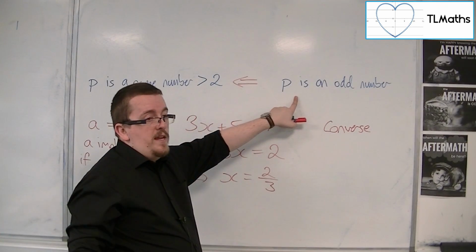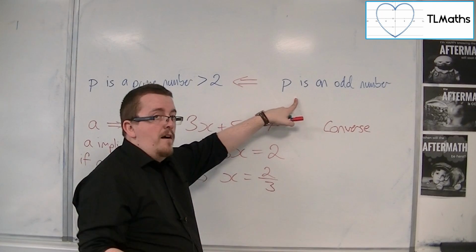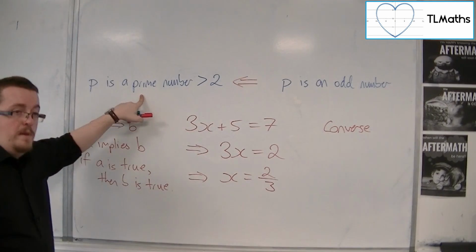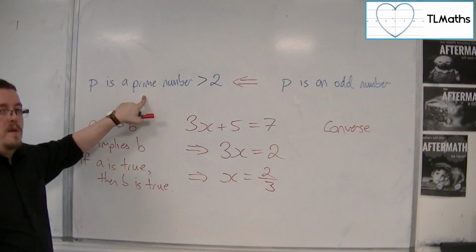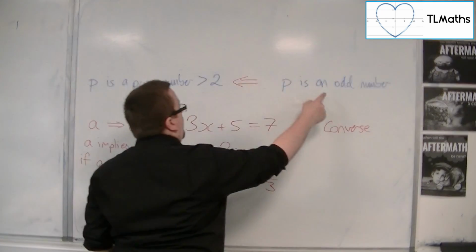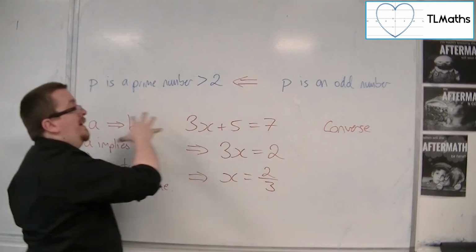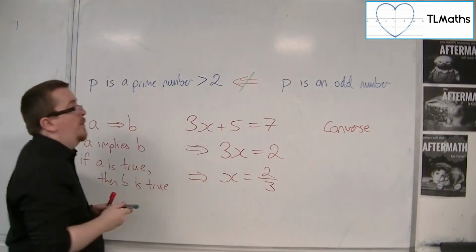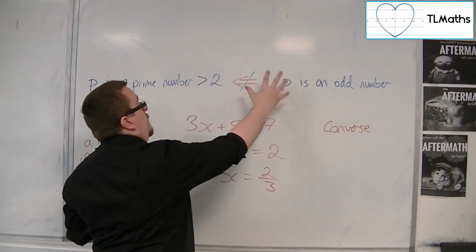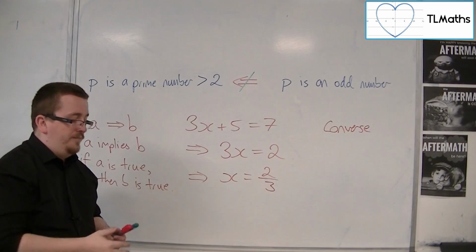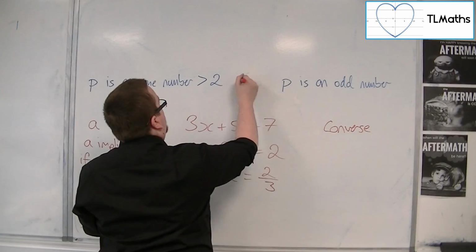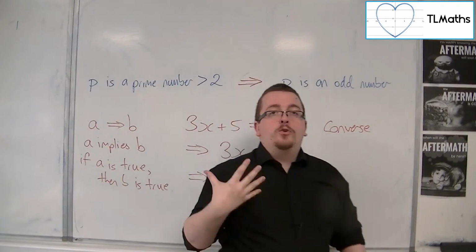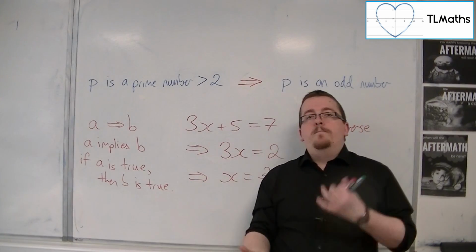It could be 3, 5, 7, 9. If P is 9, for example, does that mean P is a prime number greater than 2? Well, 9 isn't a prime number. So that must mean that the converse doesn't work. The converse is not true. So you could effectively put an arrow through it, meaning this does not imply this. Ultimately the arrow should point this way. And that is logical consequence, when one thing implies another.